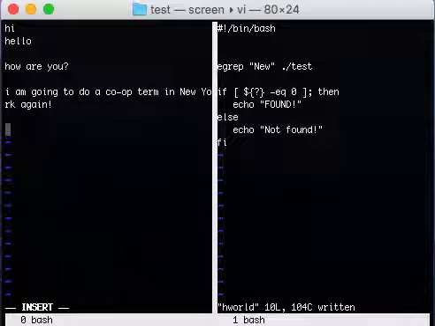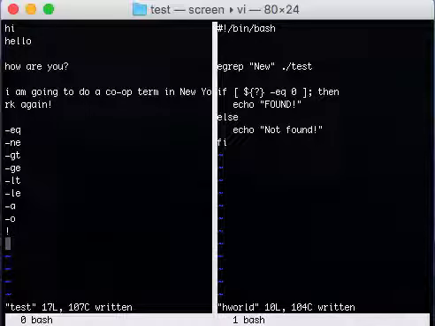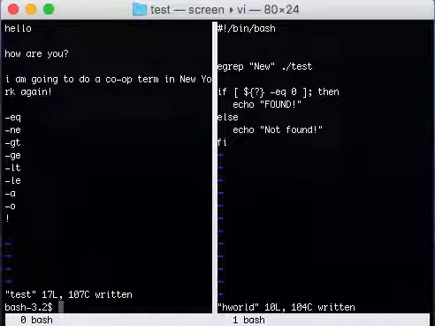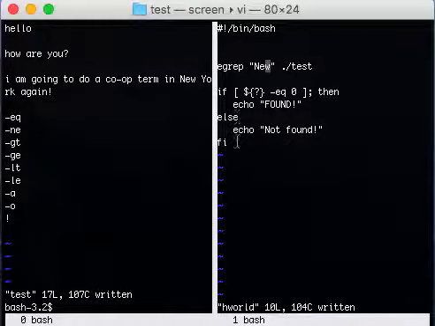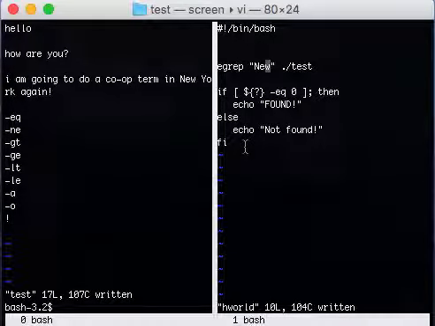So if I do that, I have less than, equal, sorry, not equal, greater than or equal to, less than or equal to, and, or, not, and so on. Okay? Those are the different commands that I can issue within these square brackets. We also have else, and then we have an fi at the end to say that we're finished, to conclude the if statement. Also, if we have an else if, it's elif. So not else if, it's elif.